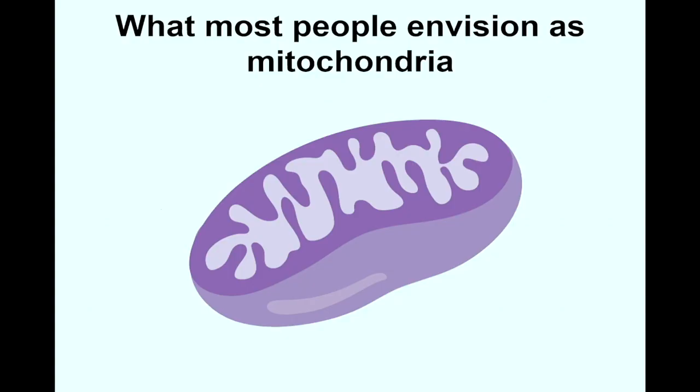Pancreatic cancer grows quickly and spreads aggressively, and this is due in part to its reliance on mitochondrial metabolism. Several prominent groups have verified that mitochondrial metabolism plays a prominent role in its pathobiology and its treatment resistance. The mitochondria generate energy in the cell, and when most people think about mitochondria, they think of a stylized, bean-shaped organelle structure.